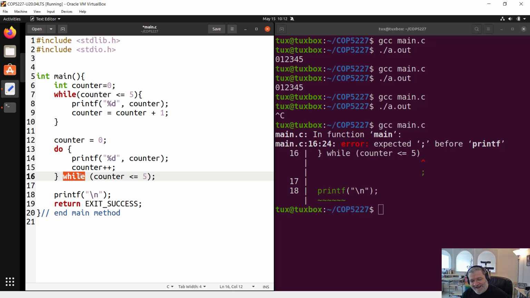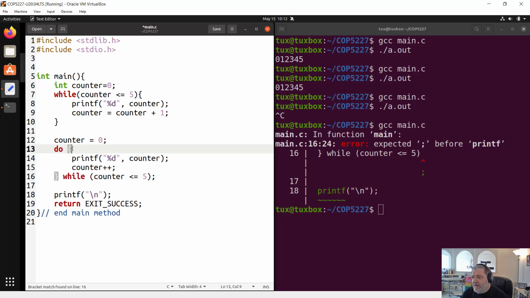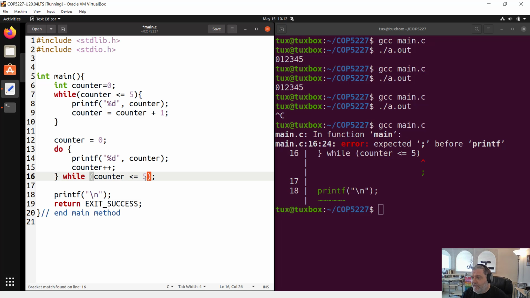The test is at the end. And the while keyword is going to test this condition after you executed already once the body of the loop. It's going to check pretty much if it should continue or not. If the condition is true, rewind, go back to the beginning, do it again. If the condition is false, get out of the loop. And we end the whole thing with a closing parenthesis. And because we don't end the whole thing with our closing curly brace, we need a semicolon. Okay?